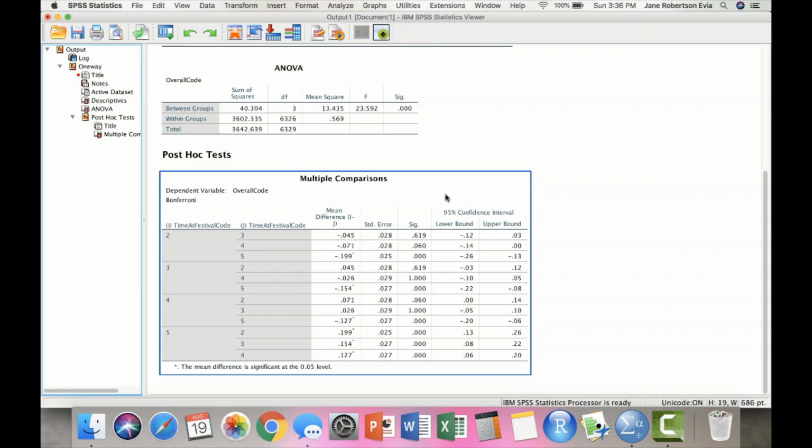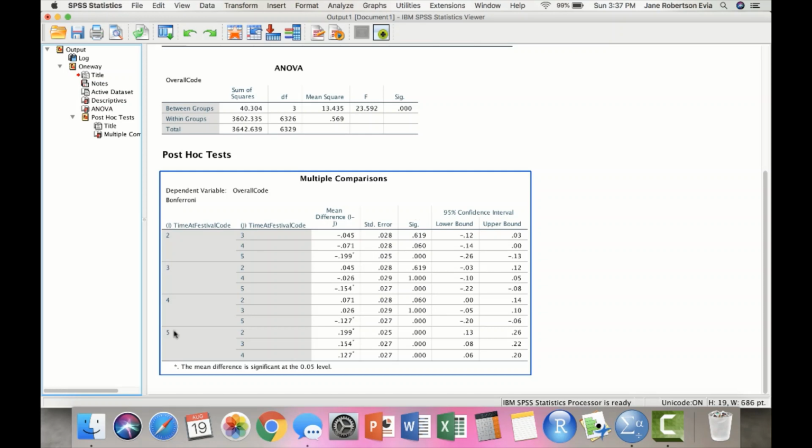SPSS is able to run the full set of 6 post hoc independent samples tests simultaneously and adjusts the p-value for each post hoc test to determine whether or not the 2 groups being tested are significantly different from one another. Because SPSS makes what is called the Bonferroni adjustment for you, you don't have to make this adjustment when assessing the p-value. Therefore, a p-value of less than 0.05 in the SIG column indicates that the average overall rating between the 2 groups being tested is different, that you do have apples and oranges.